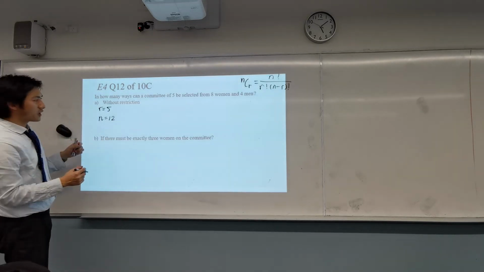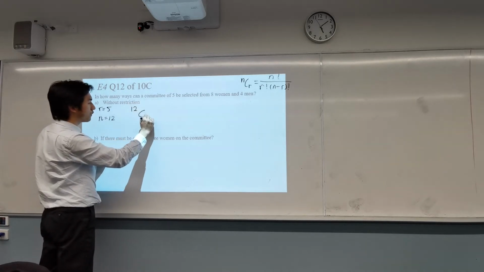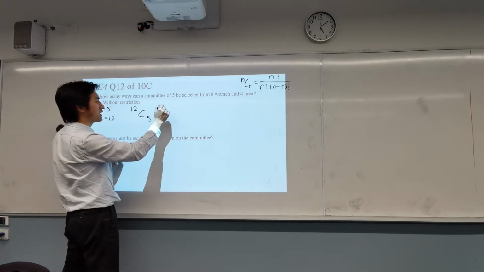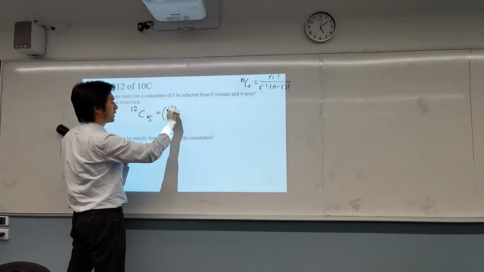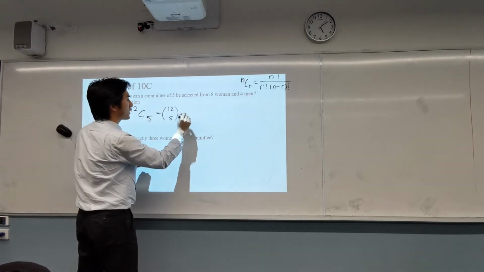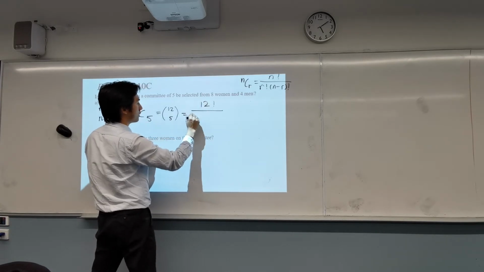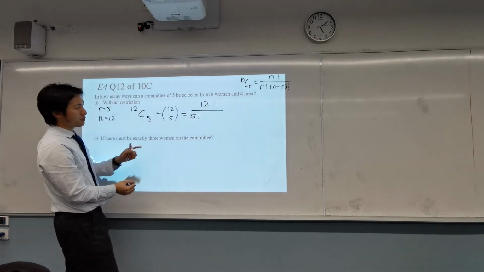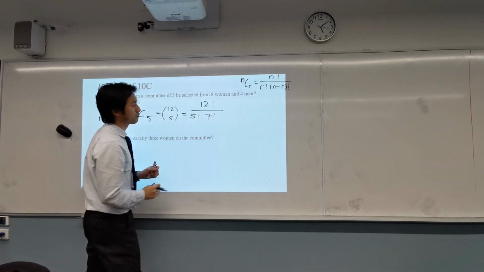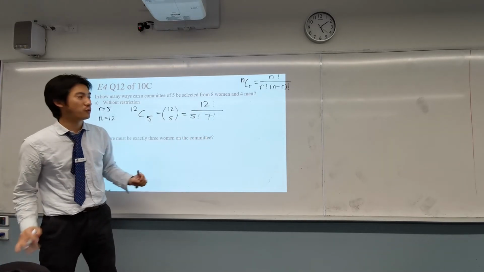So to set up our formula, we have 12 people and we choose 5. Now I'm also going to write the other notation, 12 choose 5. You don't have to write both ways, just pick one and go with it. Now what that's going to equal is 12 factorial over 5 factorial multiplied by the difference between the 12 and the 5, which is 7 factorial. Pause for a moment to check that this is correct. 5 plus 7 does get you 12.